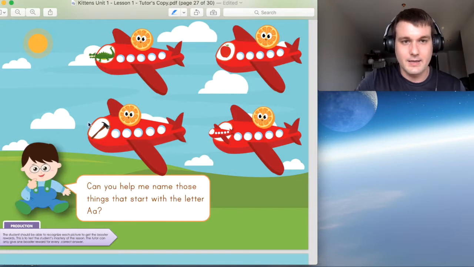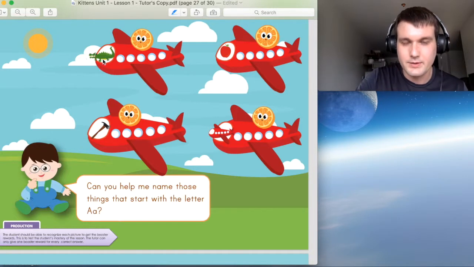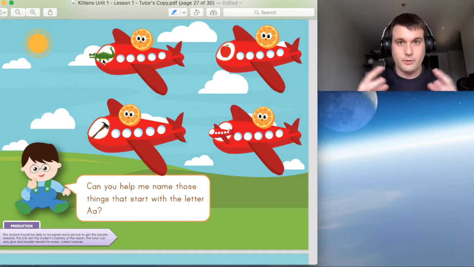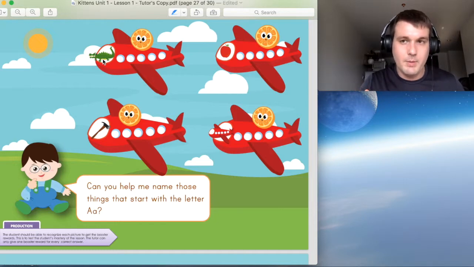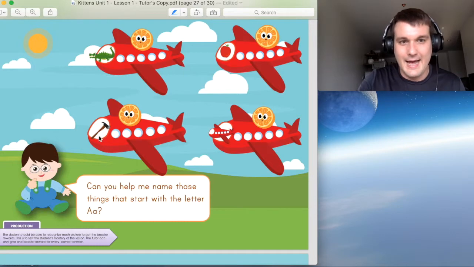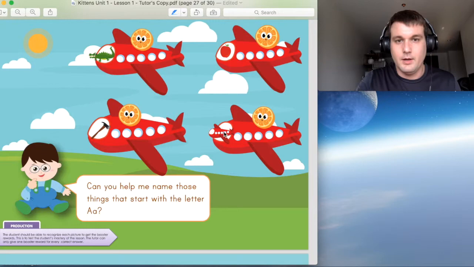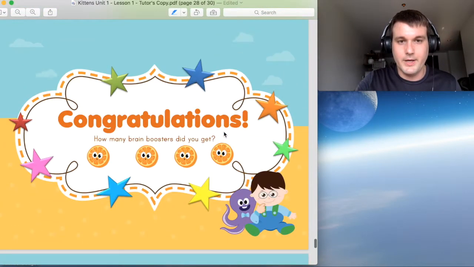So you might say, all right, alligator, or what is this? Alligator. Is an alligator big or small? Okay. If they don't remember, that's okay. We're just practicing. Ooh, apple. Is it big or small? Okay. It's most likely small. Axe. Good. Is it big or small? And then they might be able to, that could be both. Maybe it's a small axe, maybe it's a big axe. Could be both. Airplane, big or small? Airplanes are generally big. And there you go.